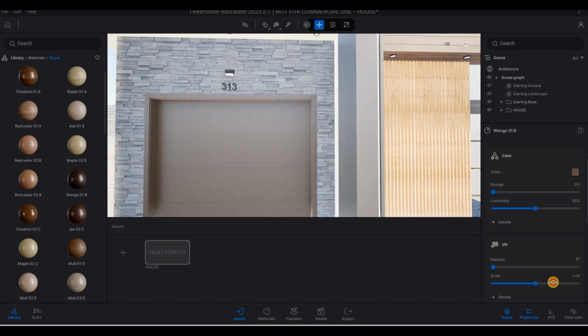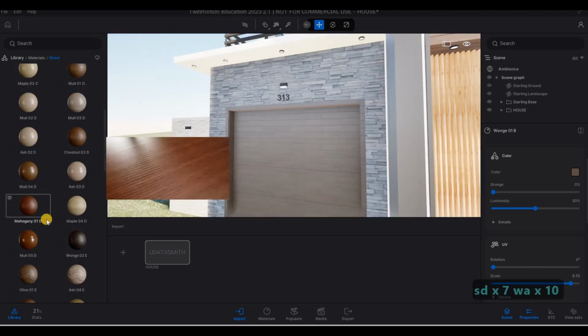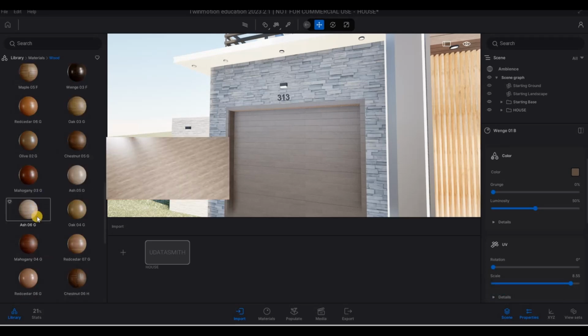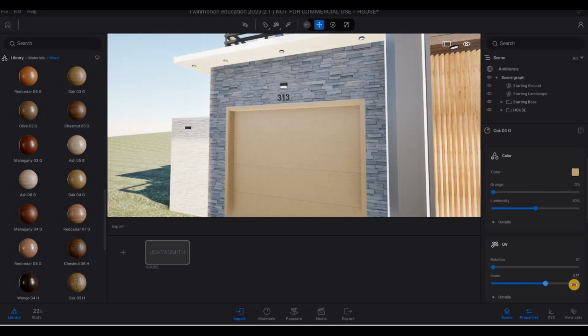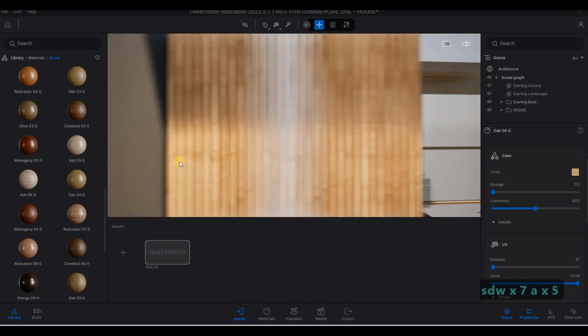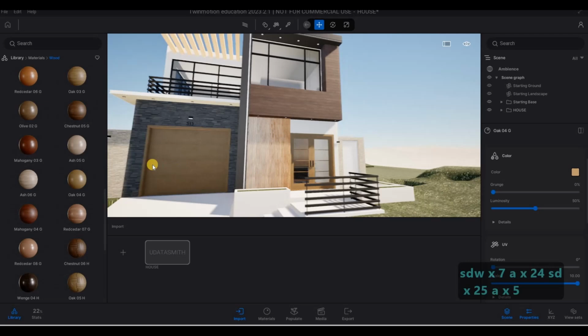Maybe this one will be good enough. But we need a veneer. Maybe this one would be good. Yeah, this one is good enough for that.